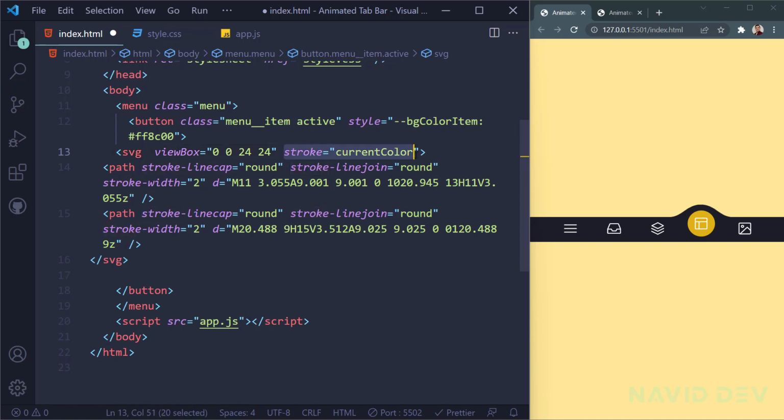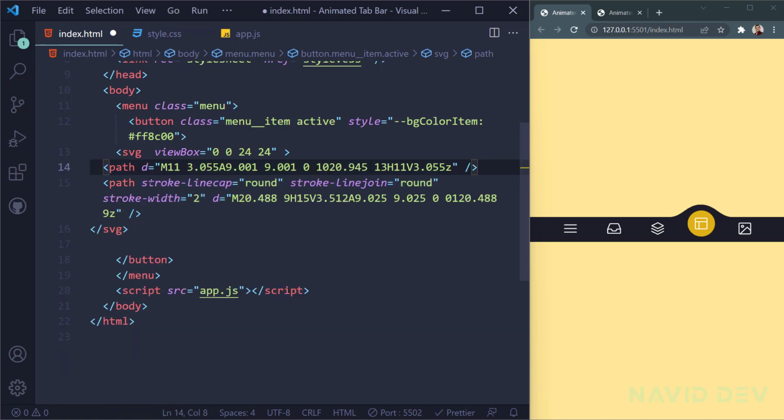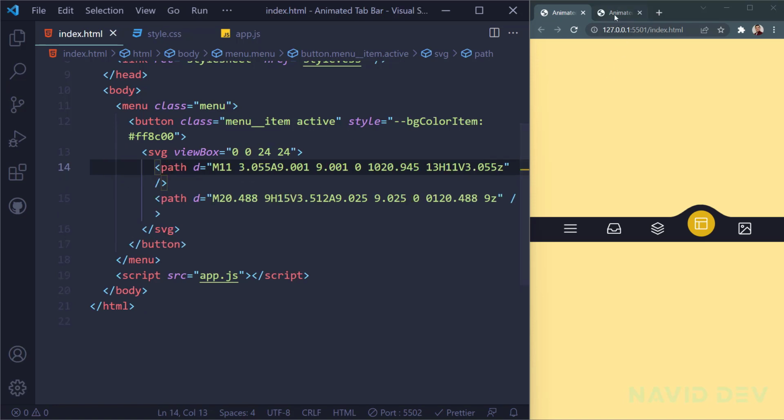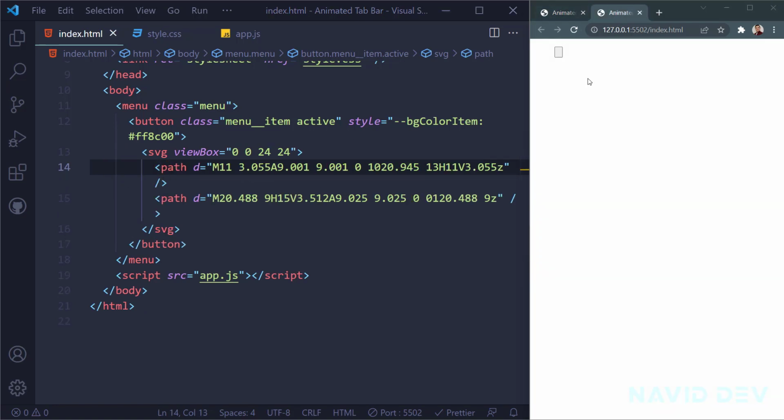I delete stroke. Okay, basically I delete all of the stroke property and I just want to have this path. Alright, I hit save. Let's check it out. We can't see anything yet because we should add some style to it.